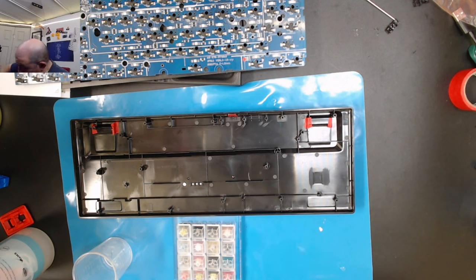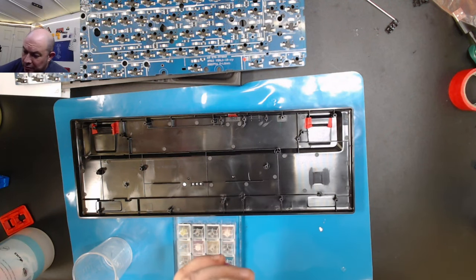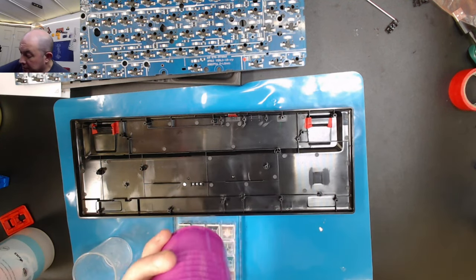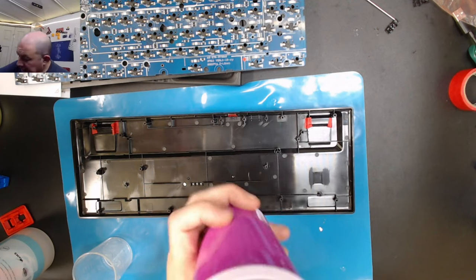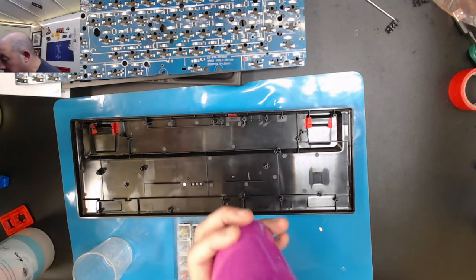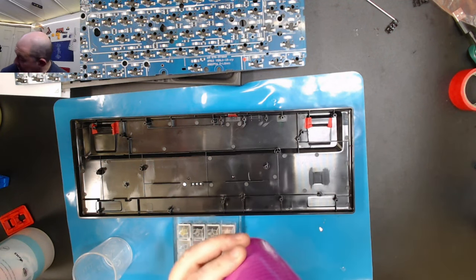I could be wrong. They say stir for, I think most of them say somewhere around 5 minutes. I usually do at least 2 or 3 minutes, and that's usually good enough. I like to just alternate going clockwise and counterclockwise. There's no real visible indicator, like some epoxies that change color when you mix them and they're just the right color when they're ready to go. This one will just, I guess, become a little bit more even.